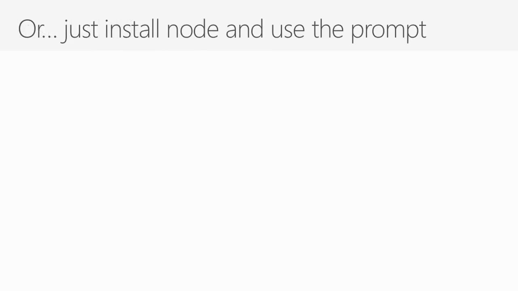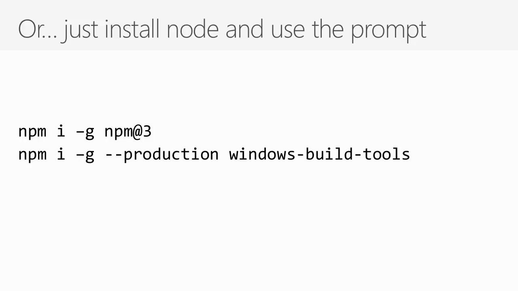It's actually not that hard. Install Node using the MSI off their site. Open up your command prompt. Update NPM to version 3. Install everything you need if you don't have Visual Studio, including the C++ build tools and Python. Install Yeoman and Gulp. Hey, you're actually almost ready to build a web part.